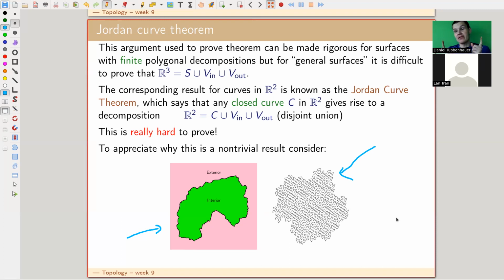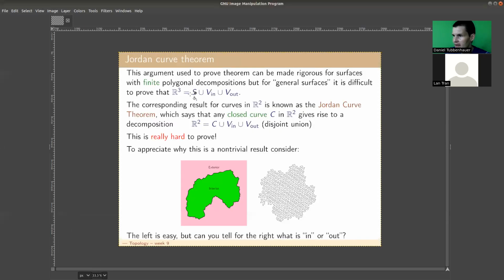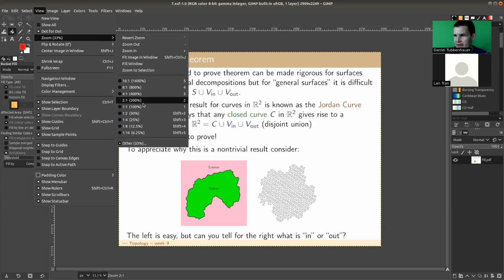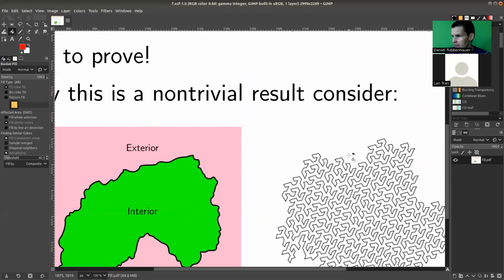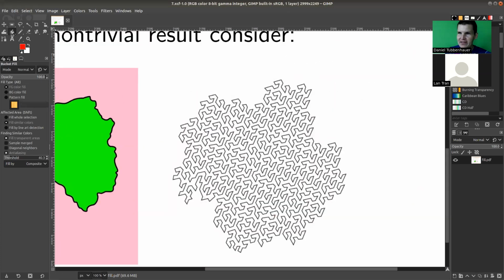The Jordan curve theorem tells you it does. So let me show you a slightly better way of seeing that it actually has an inside and an outside, and your computer knows how to do that. I just open the picture itself with a tool that can change pictures. This is exactly the same slide as before, just with a slightly different tool. And now I shall show you a cool trick to determine whether this has an inside or an outside. I just use the fill tool, and the bucket fill will show us inside and outside.